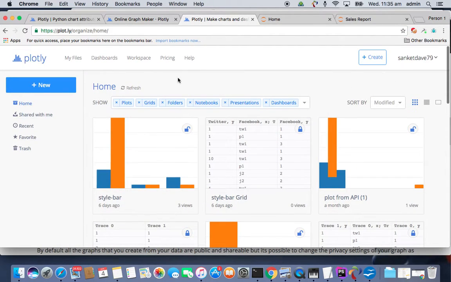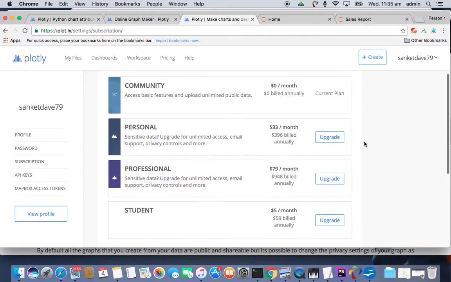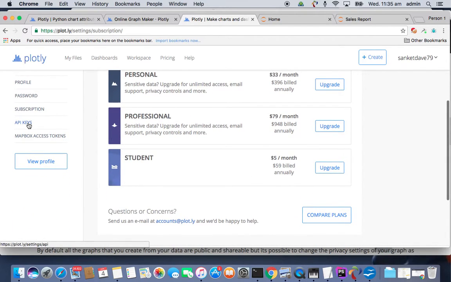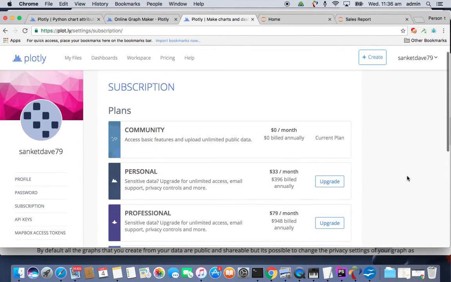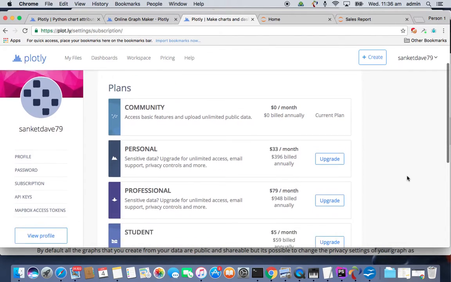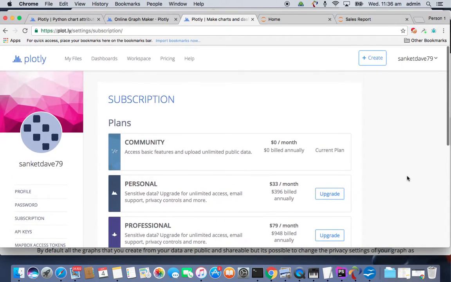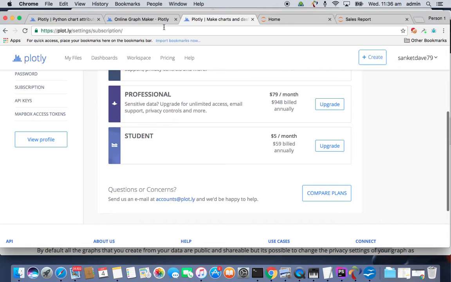Once you sign up, it will have all the menus in here, and what you have to look for is the API key. You can find all the API keys from here. Depending on how often you are using it, you may choose different plans as well.